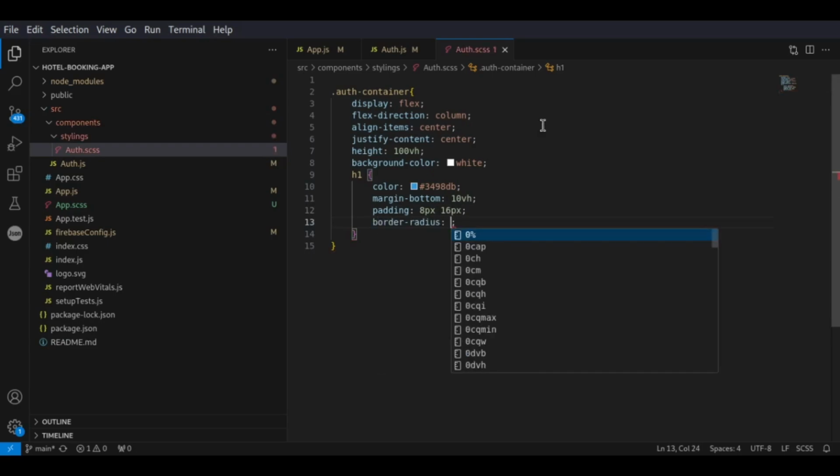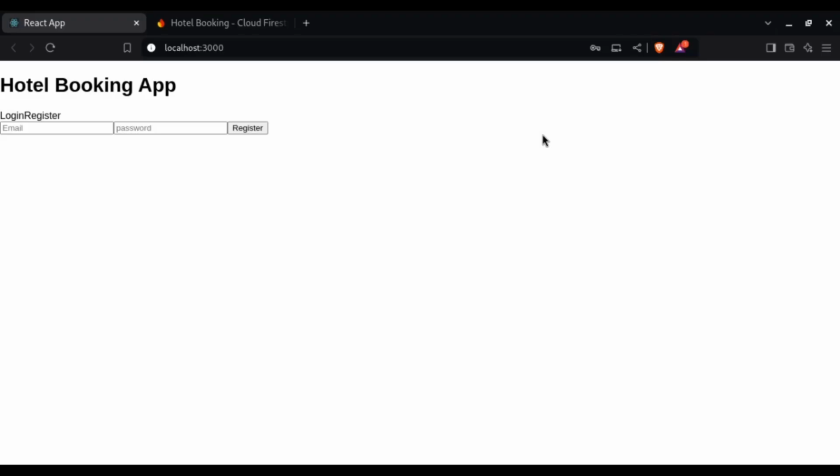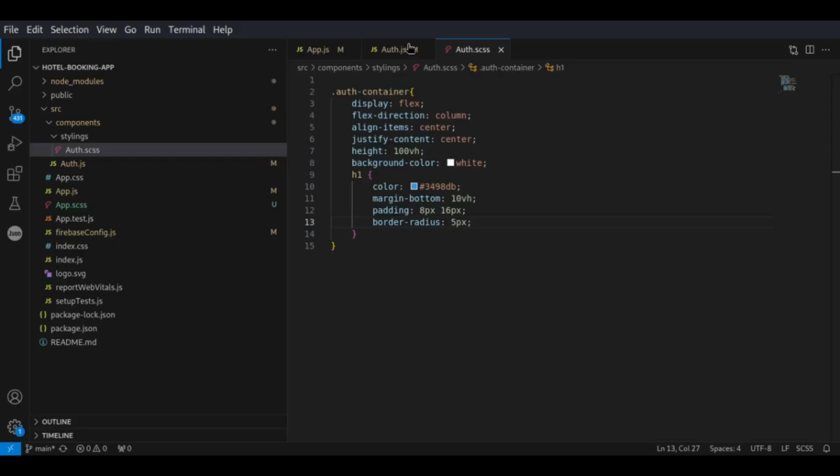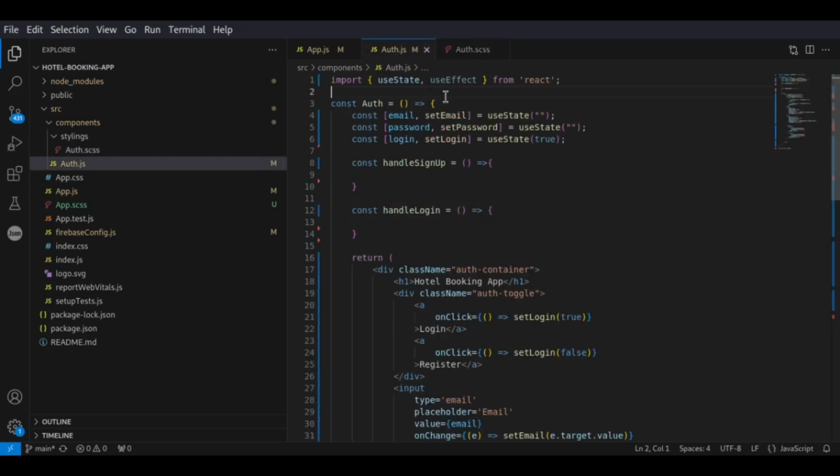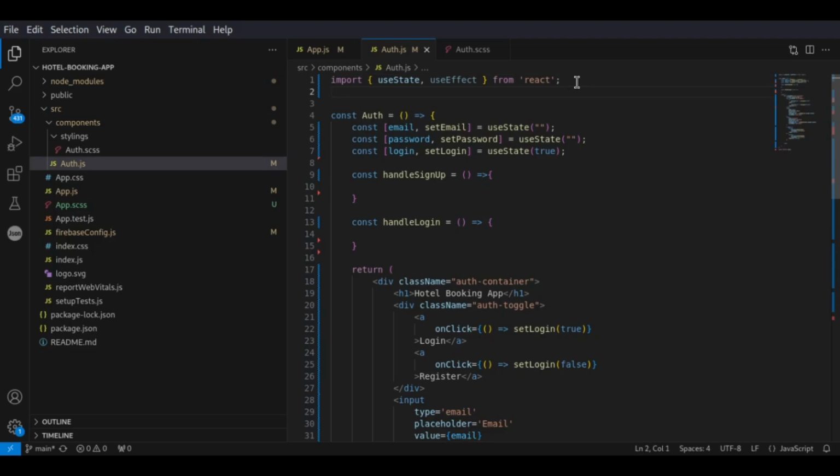Border radius, just 15 pixels. I think I am not importing that styling from authentication. So let's firstly start importing the styling because it won't apply.